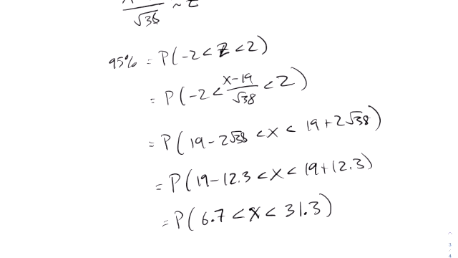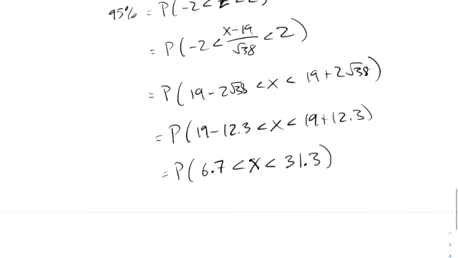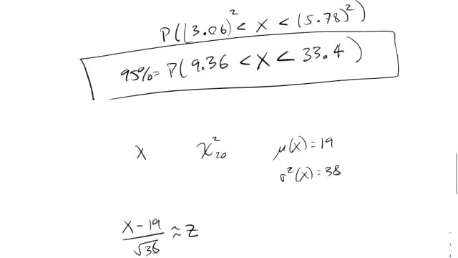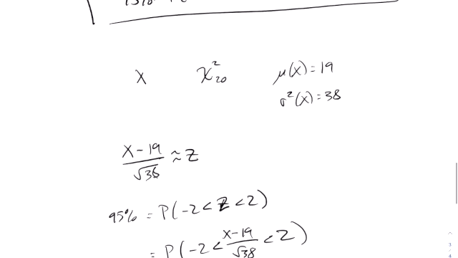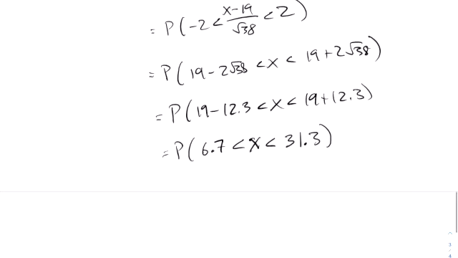Wait, how do these confidence intervals compare? Here we got 6.7 and 31.3; before we got 9.3 and 33. So we shifted this thing over 3 units to the right, and we shifted this thing over just a touch to the right. Gosh, which answer is right? Well, of course, confidence intervals are not unique. But let's go ahead and take a look and see how these probabilities actually shape up.